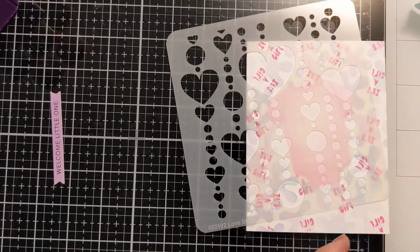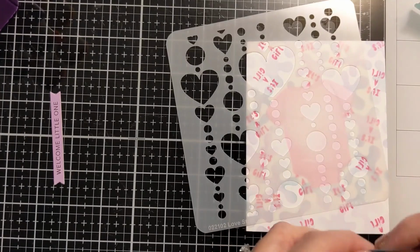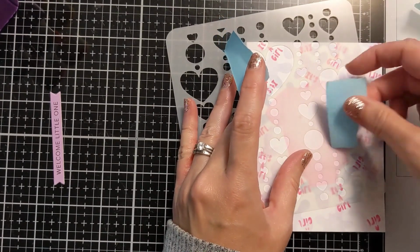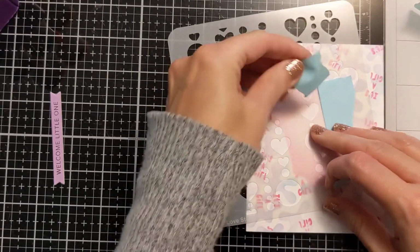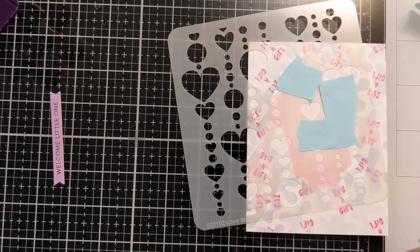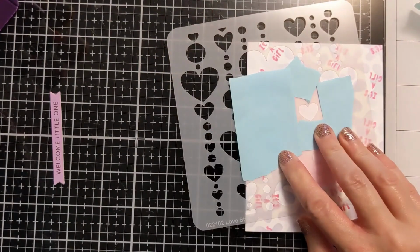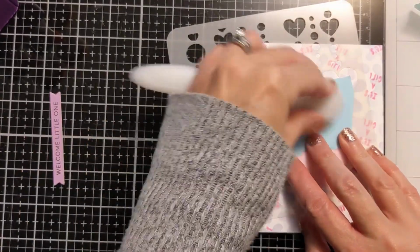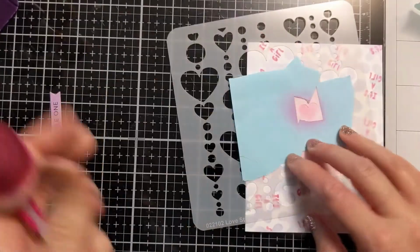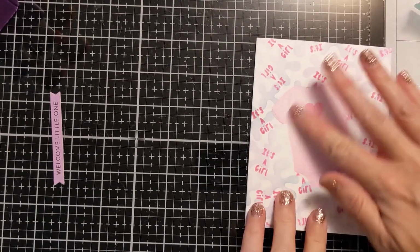And then here I decided to grab the Love Strands stencil. This is an older stencil from the shop, but I knew it had hearts all over it, and I wanted to stencil a little heart on top of this onesie just to give it a little something else. So I'm going to use little pieces of this mint tape to mask around a heart that's the size that I want, and then I'm going to ink blend a darker pink right on top of that onesie.